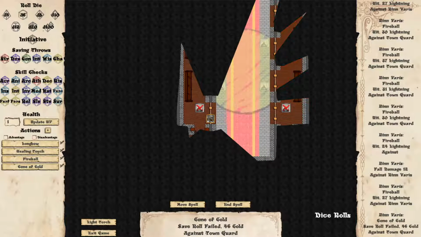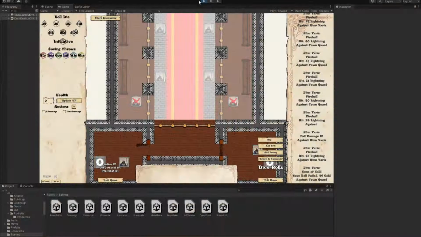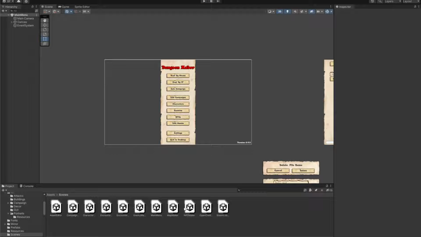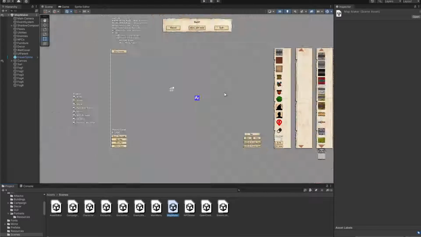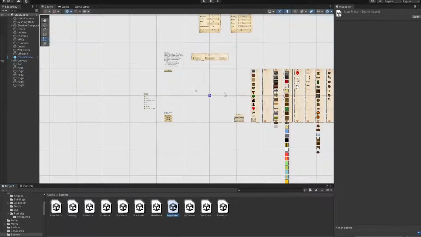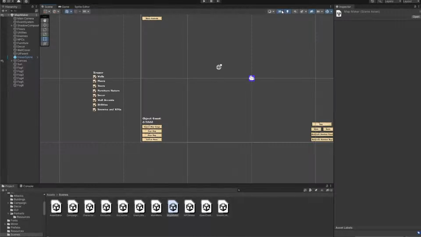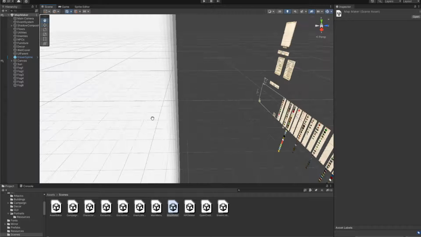Where's the other one? And look at our host window here. So we'll exit, and we'll actually go out of that scene. Let's just go into the map maker scene. In 2D view, it looks pretty much the same. If we zoom out, you can see that fog there. But let's switch to 3D view. And this is sort of how I'm making that work.